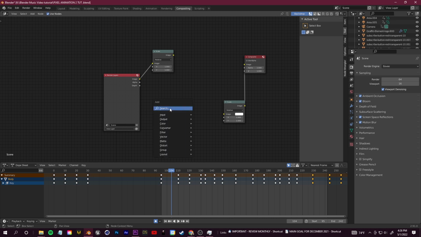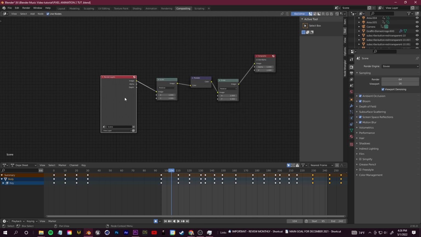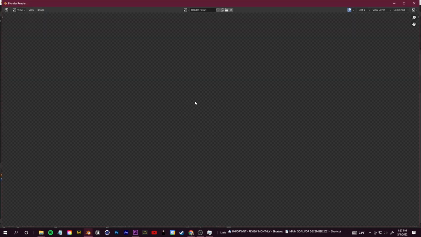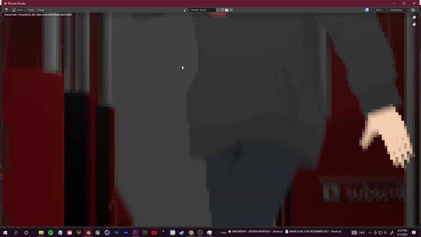So Shift A, search for pixelate, and then connect the scale nodes to the pixelate. So pretty simple. For our scale here, what you want to do is set your X and Y to something like 0.25, 0.25. And then on the second scale, you want to put this to something like 4 and 4. Now when we click render and render image, you can now see that pixelation going on.